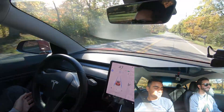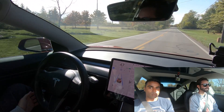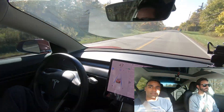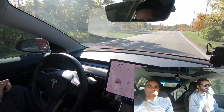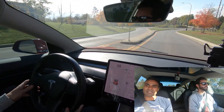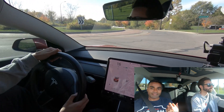Just trust it. Now it says apply some slight force, so you just kind of want to barely touch the wheel a little bit when it says that. You really have to be aware, but it is driving itself. When we go up to this roundabout, I'd brake right now and get off self-driving because I don't fully know how it handles roundabouts yet, but I'll show you some turns. That was self-driving.